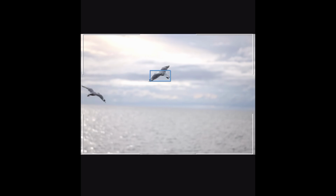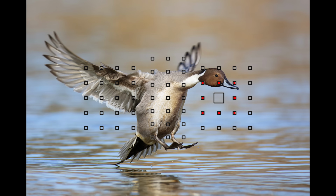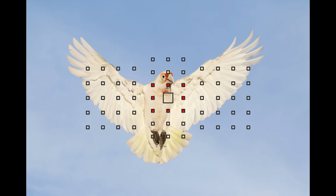So now we've talked so much about the settings and the lens, but we haven't actually talked about maybe the most important feature when it comes to birds and flight photography, the autofocus and how to set it up. And I think we really have to distinguish here between the more modern mirrorless cameras that have automated tracking that can actually track the bird by itself, and the more traditional DSLR cameras that we've used for many, many years, where you have to, well, more or less manually select the focus fields and then keep the focus field on the bird, or the camera will focus away from the bird.